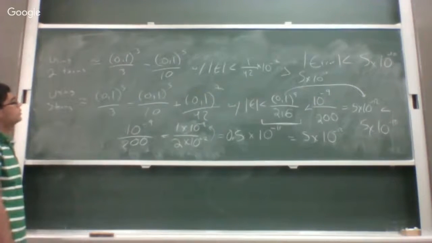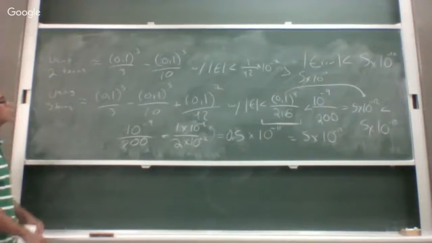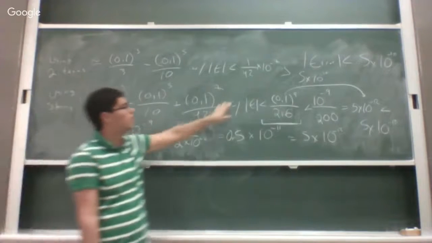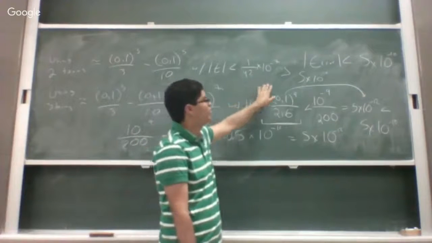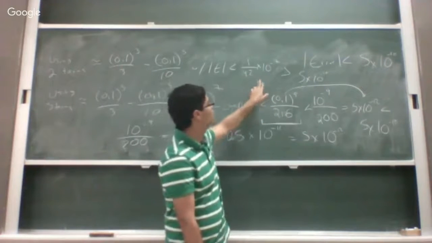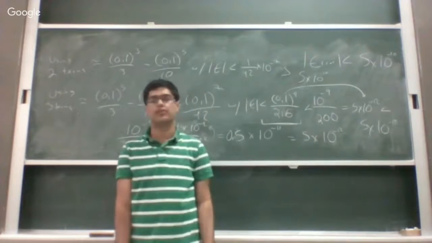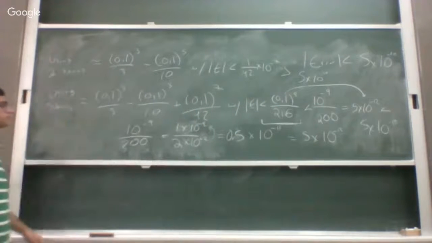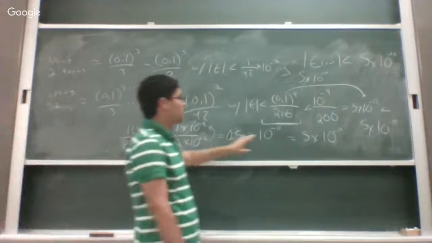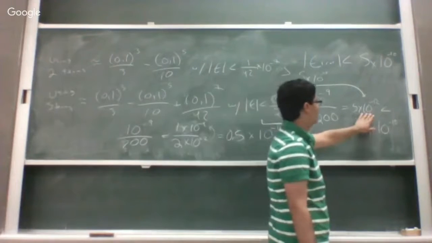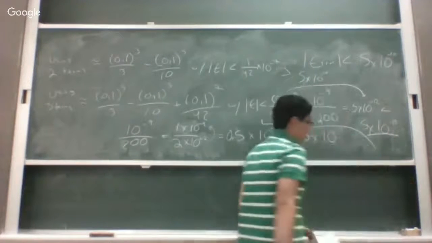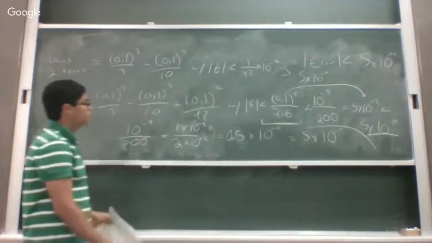Okay. So just summarizing it, you guys understand why we couldn't use 2 terms, right? Because this now, just by looking at it, is obviously greater than 5 times 10 to the negative 10. The 40 in the denominator is not going to move it 3 decimal places. Okay? So we go to 3 terms, and we find by simplifying it 5 times 10 to the negative 12, and that is lower than the error that they want. So we can stop right there.